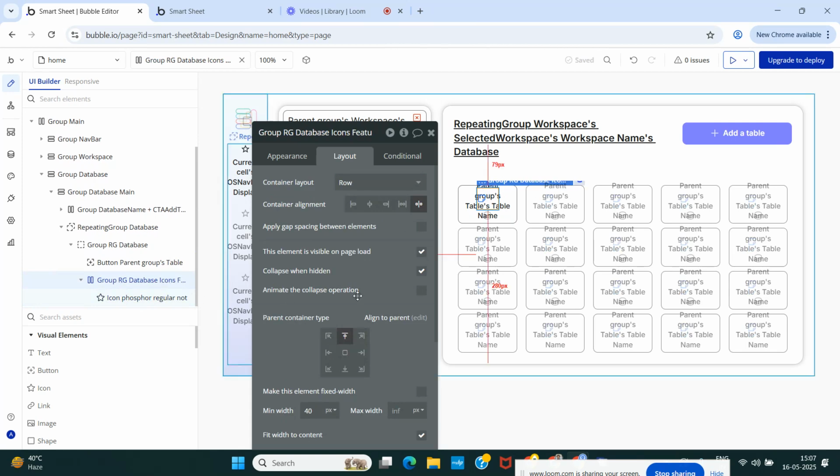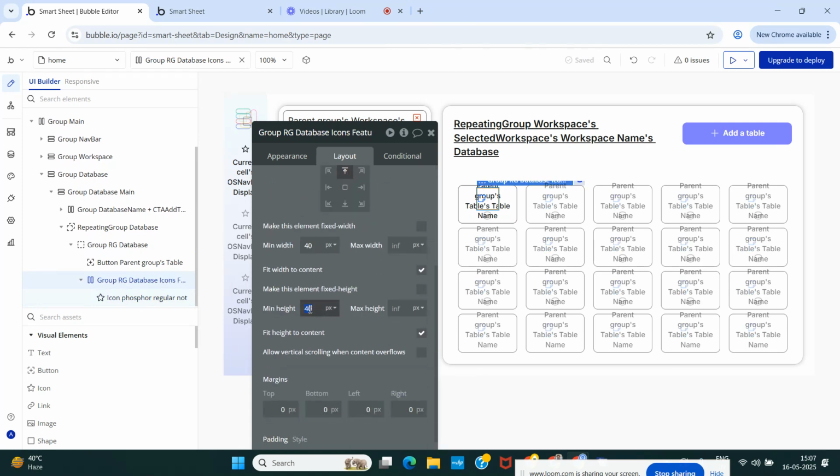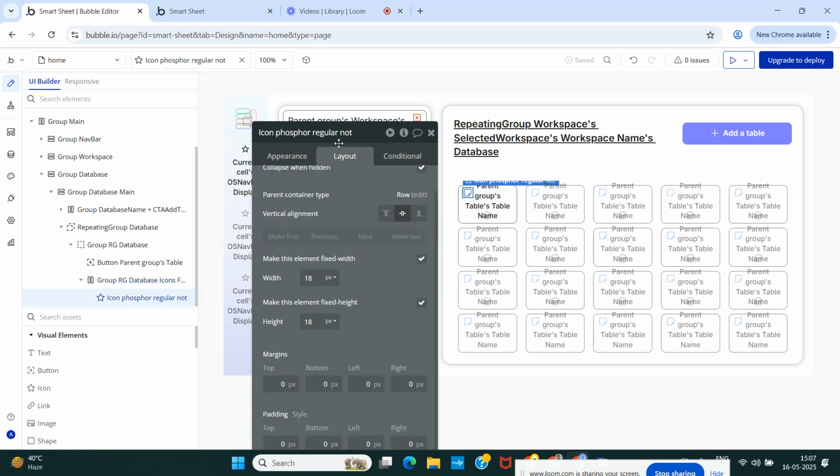And I think for this group, I don't want the minimum height to be 40. I think I'll keep it minimum height 10, so that whatever is in the icon takes minimum height. For width, I think I'll stick to this so that it will stretch to the group height, so that it doesn't remain at the width level. It always stays there. And I'll name this icon as sticky note, so that I can recall it.